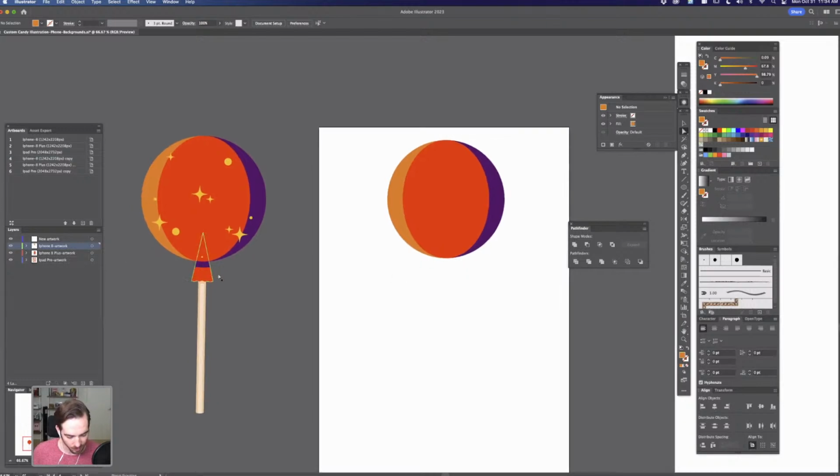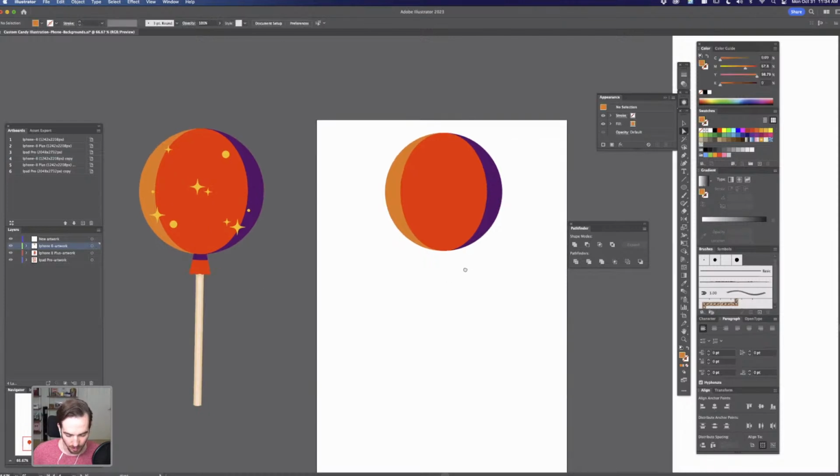Now let's start creating the bottom half right here of this lollipop. How do we do that? I'm going to create just a square, and I'm going to turn it on its side so that we've got a diamond shape here. And you can go ahead and delete that one point there.